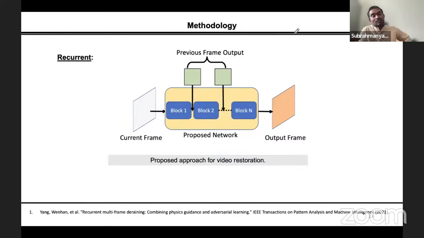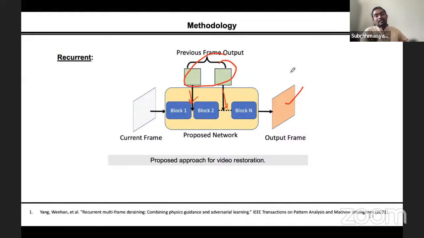And whenever we are processing from the second frame onwards, the second frame can use some kind of feedback from the first frame also. The first frame content is with us, so that content is fed into the second frame in between also, so that we are able to get the output data, which is the restored data.